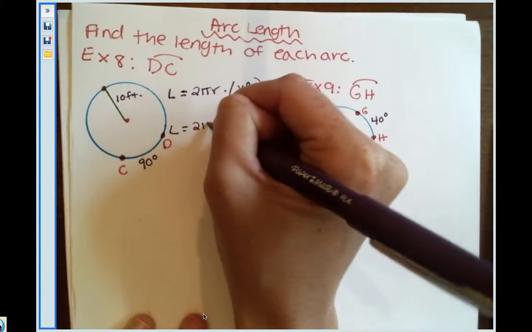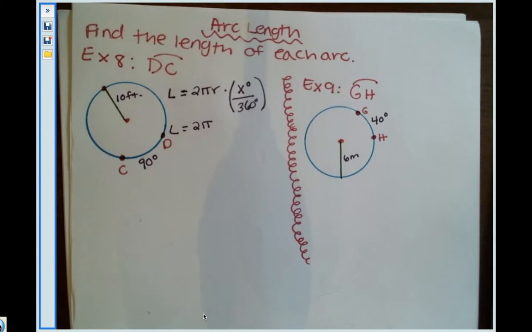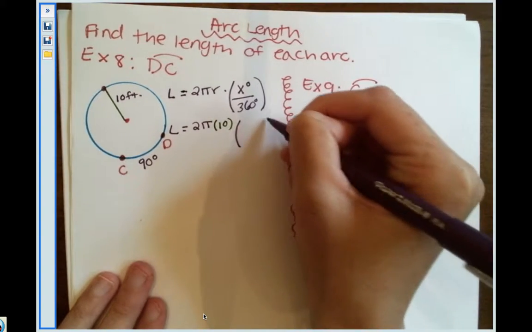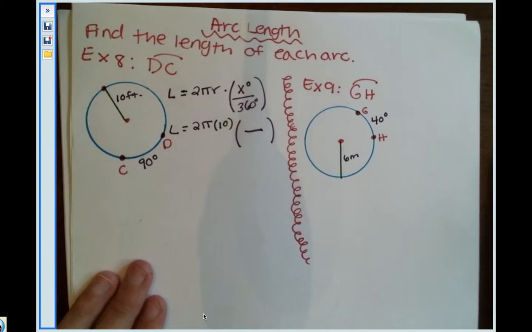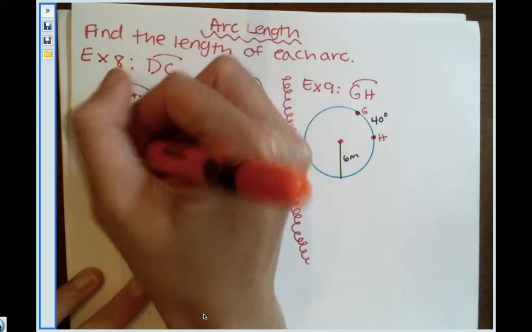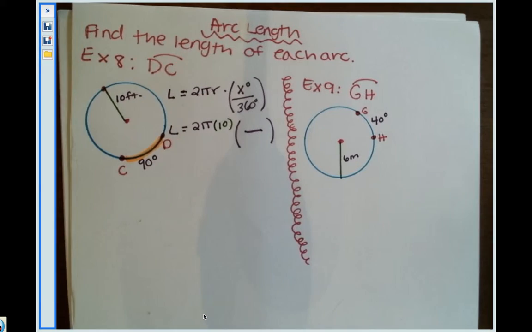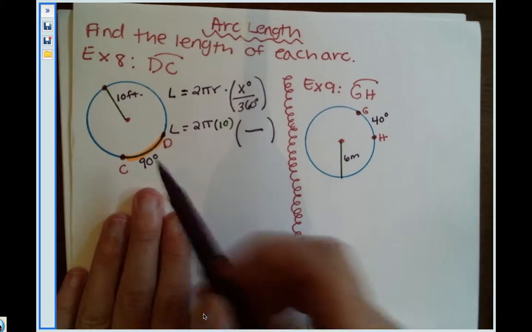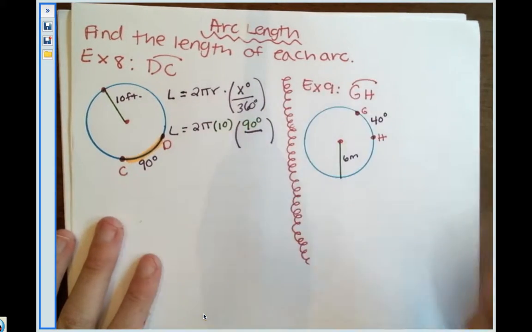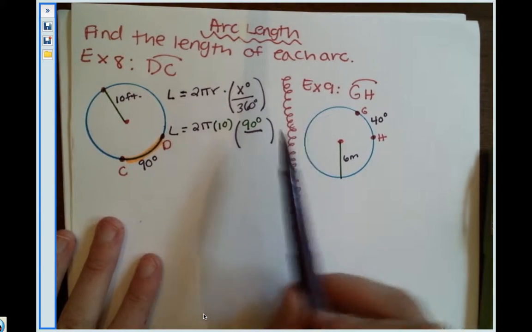So we have 2 pi times a radius. What is the radius in the circle? You guys are so smart. The radius is 10 feet. So I'm going to fill in 10 for my radius. And then times the degree of the arc we're looking at, which we're trying to find the length of DC in this picture, which D to the C is this arc right here. So I want to find the length of that arc. And the fraction of the circle we're dealing with is only 90 degrees of the whole circle. So this is 90 degrees out of 360. That's 90 degrees, not 900. Watch yourself.